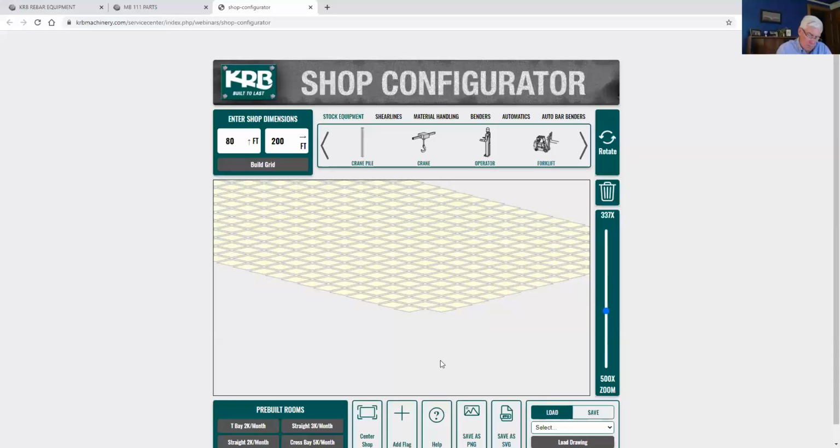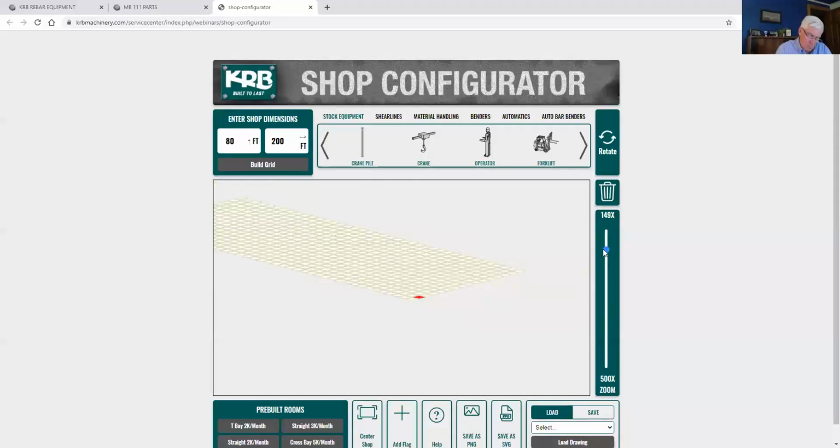You can colorize the squares for notes, or maybe there's an area where you've got a fire hydrant or something that you want to indicate. You can do that by double clicking on the different states of the floor grid itself. So that's one trick you'll need to know.